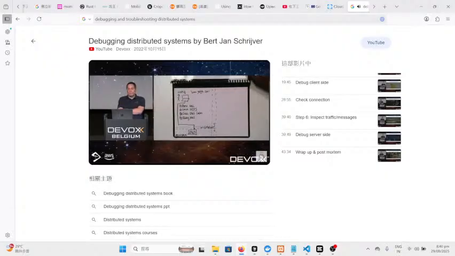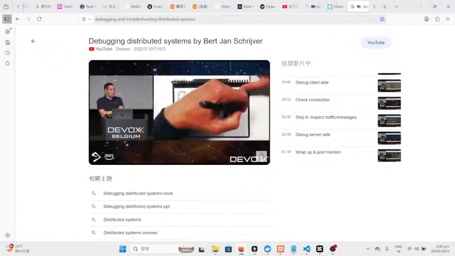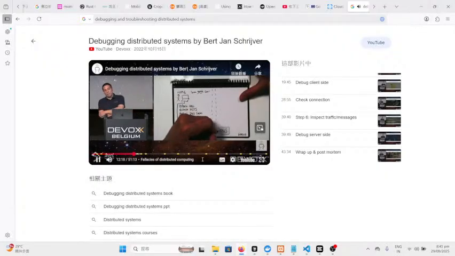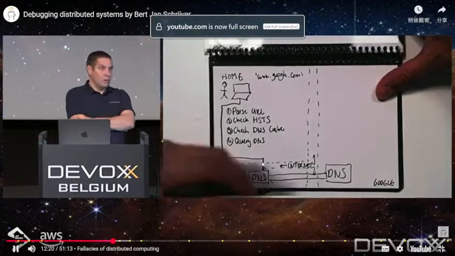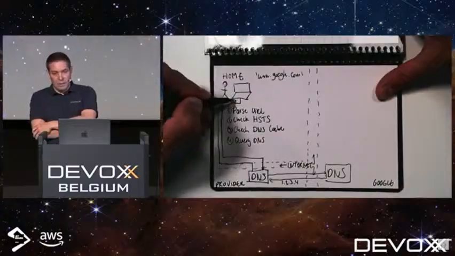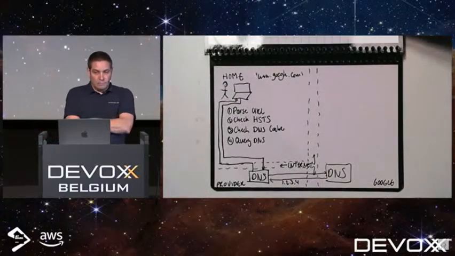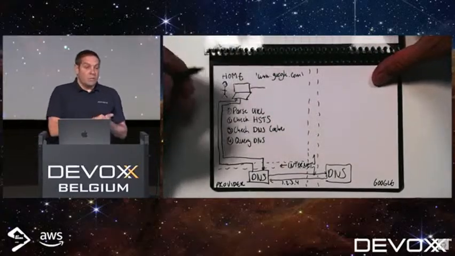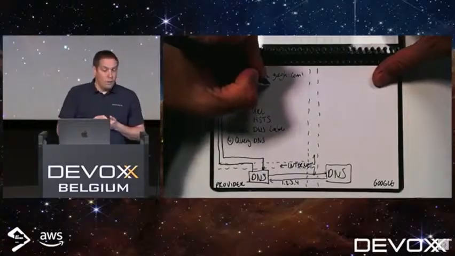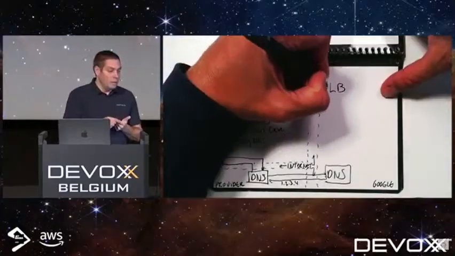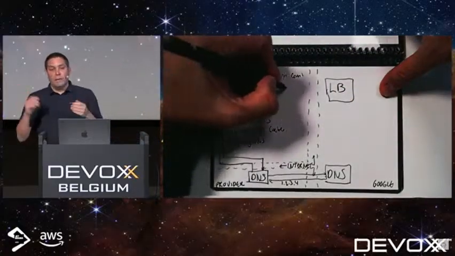So let's assume, we're making lots of assumptions, that my provider does not have the address for google.com. Well, then it needs to ask the authoritative source, which is probably somewhere in a Google data center. So there's a DNS server there, my provider forwards to Google, Google replies, oh, well, it's address 1234. And then my DNS provider replies to me, and now my machine knows it needs to make a connection to 1234. But we know more. We know that we need to go TLS because it was in the strict transport security preload list. So we're going to make a TCP connection to port 443 because it's a TLS connection. And this connection is going to go through some load balancer at Google probably.